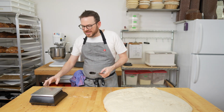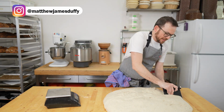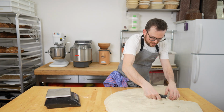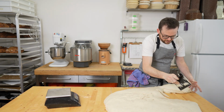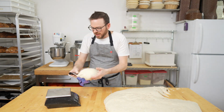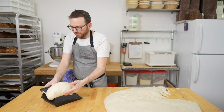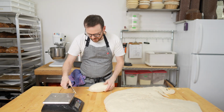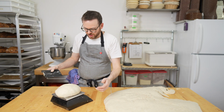Now we're gonna start to cut this into 900 gram pieces. So I like to just sort of cut a big chunk or a strip off the dough. And that lets me sort of start my cuts. Now this dough has quite the volume to it. So you might find the pieces are a little bit bigger than you think. For example, that was a little bit overweight because they just look huge, all right?